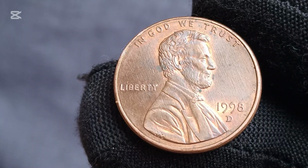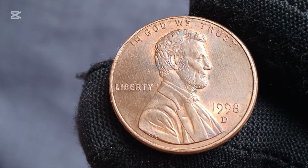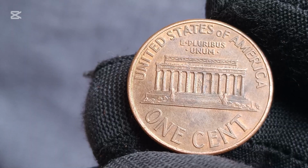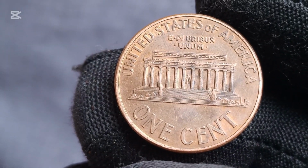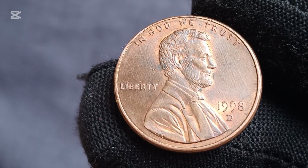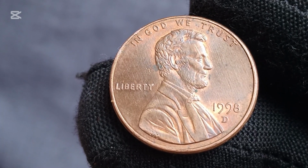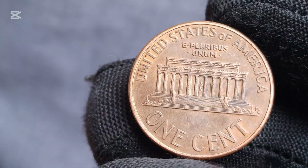While millions of Lincoln pennies were minted in 1998, only a handful of them feature a rare error or die variety that significantly increases their value. Some of the most notable factors that make this coin worth nearly $600,000 include: some 1998 D pennies were struck using a misaligned or doubled die, causing slight doubling in the inscriptions. If your penny has visible doubling on the words "Liberty" or "In God We Trust," you may be holding onto a jackpot. This is one of the most famous errors in Lincoln pennies.